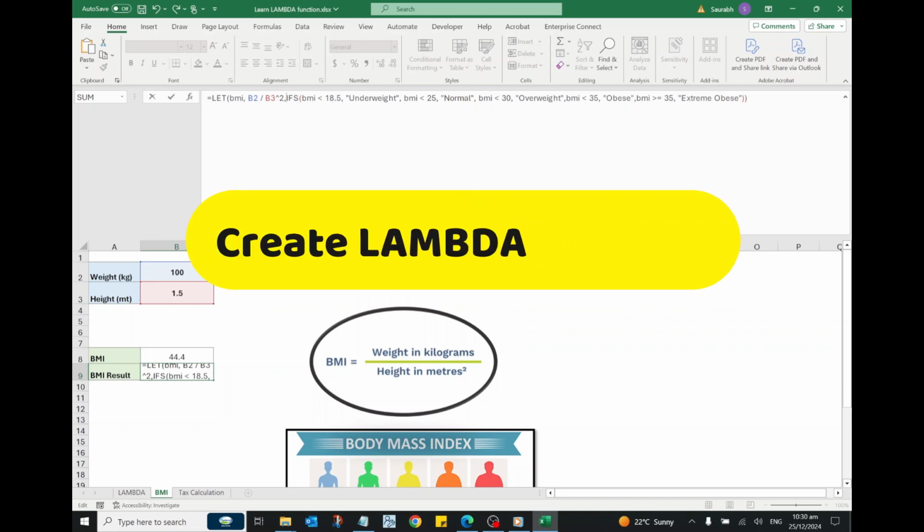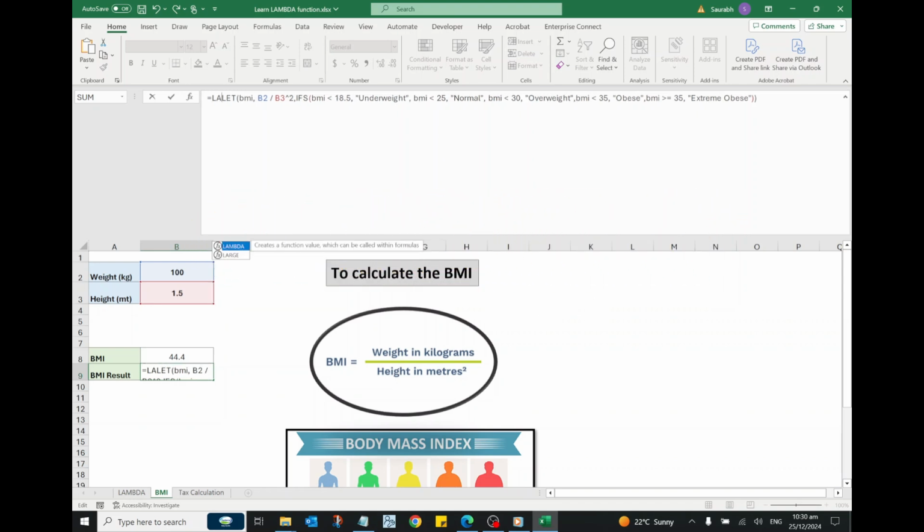Now to create the lambda function, after the equals sign, type LAMBDA, opening parenthesis. The required parameters are weight and height. So type weight, comma, height, comma, and in the calculation part, change the cell references B2 and B3 to weight and height respectively.